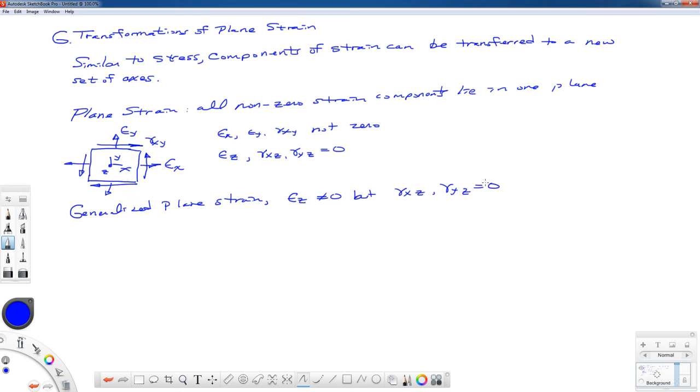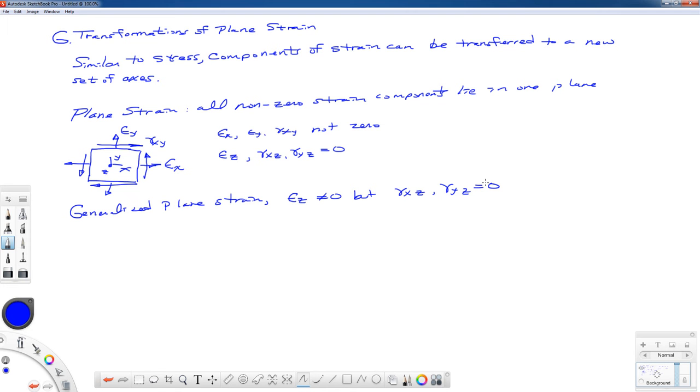Plane strain is common in very thick machine components. It's kind of the reverse of plane stress. Plane stress is very common in thin components, like a thin sheet metal, like aluminum on an aircraft or something like that. Plane strain is common where you have resistance, an inability of the material to deform in the z direction. That causes no strain in the z direction, but we can still have some deformation in the plane identified by x and y.